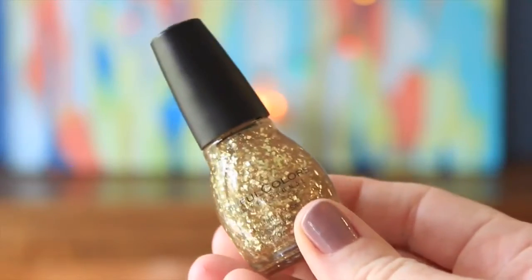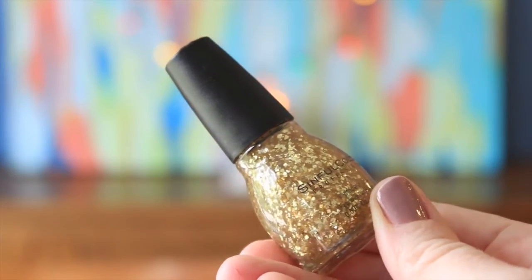This is the Simple Colors Nail Polish in Twilight Twinkles. It is a glittery polish. I'm not opposed to glittery polish, but I have a gold glittery polish — an Essie one — I'm not sure you need multiple. It will take me the rest of my life to use that up. And this is a $2 nail polish, so keep that in mind. I'm not a super fan of that brand.